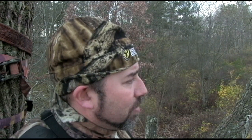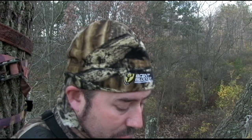I think he's laying over here about 80 yards. We're going to give him about an hour. Then we're going to go over there and recover him. I did put another arrow into him. You guys probably didn't get to see that on video, but he went around about 80 yards. You can see him running. I took off after him. I got to about 25 yards, put another arrow up into him.